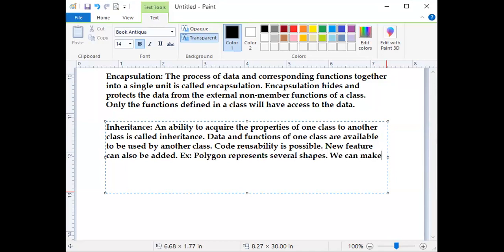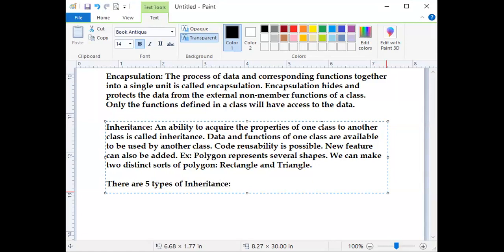We can make two distinct classes with two different sorts of polygon: rectangle and triangle. So there are different types of inheritance, and there are 5 types of inheritance.